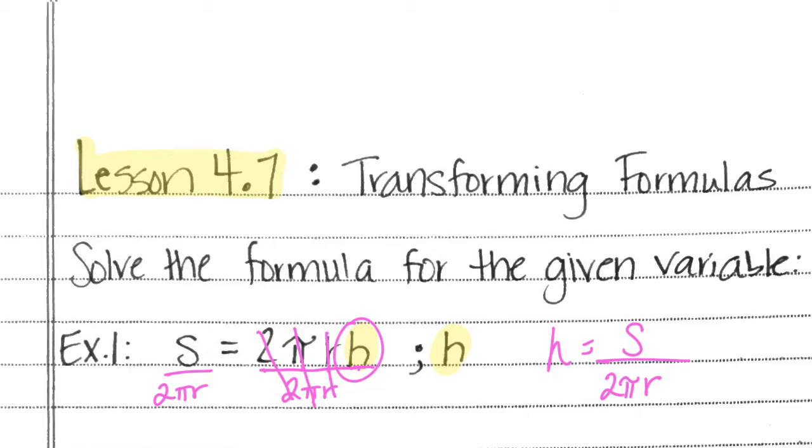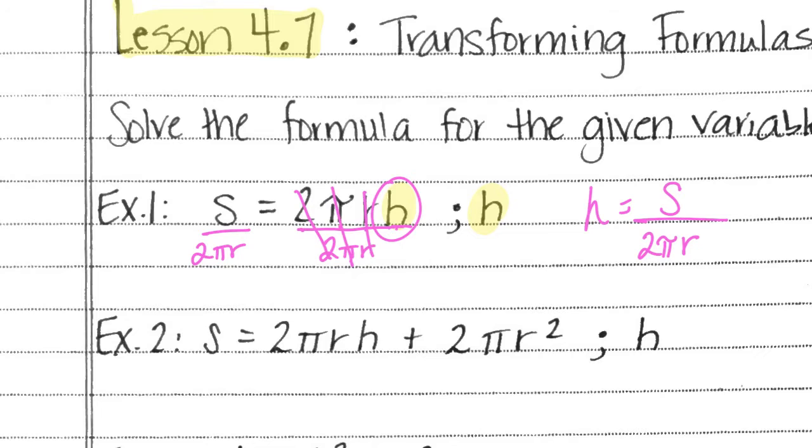So it's kind of exactly like what we were doing, but instead of having numbers that actually add, we have a bunch of things that maybe won't add and subtract. All right, the next one, they're telling us to solve for H again. So I like to highlight or underline what I'm solving for.